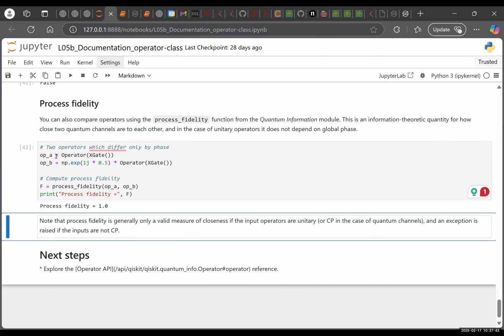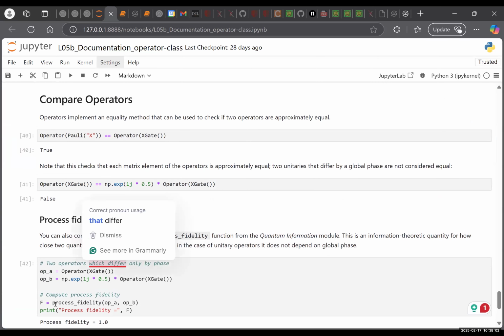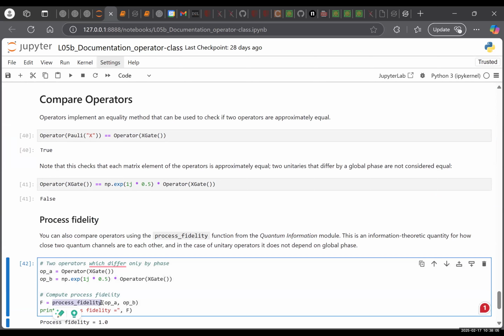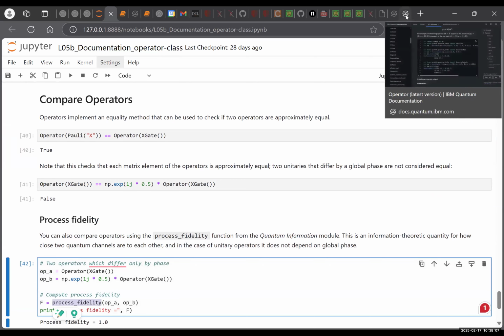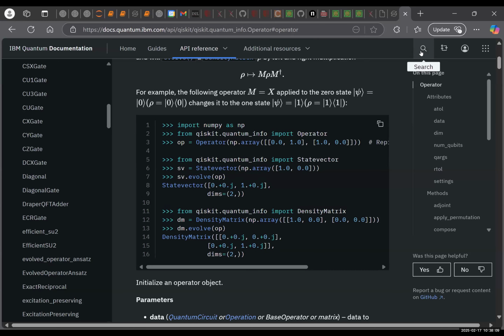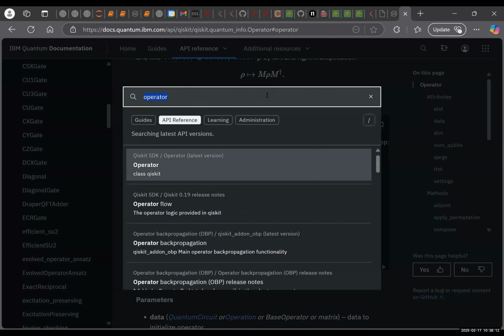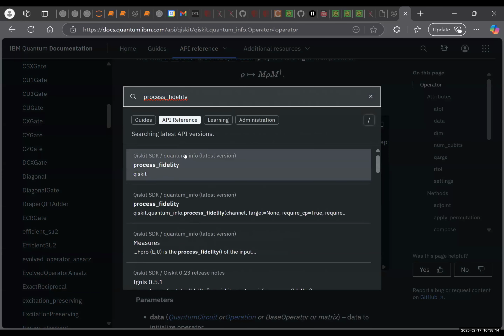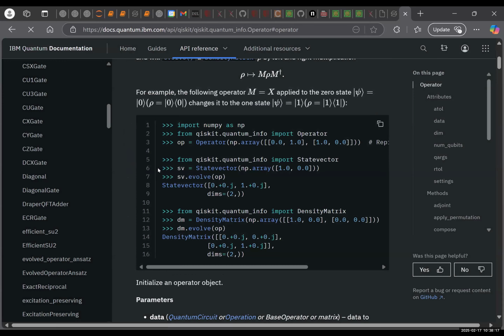For example, here we define an X gate, and here a phase times the X gate, and the process fidelity from quantum_info would treat them as the same. Then you have to see how exactly process fidelity is defined, so we go to the documentation.